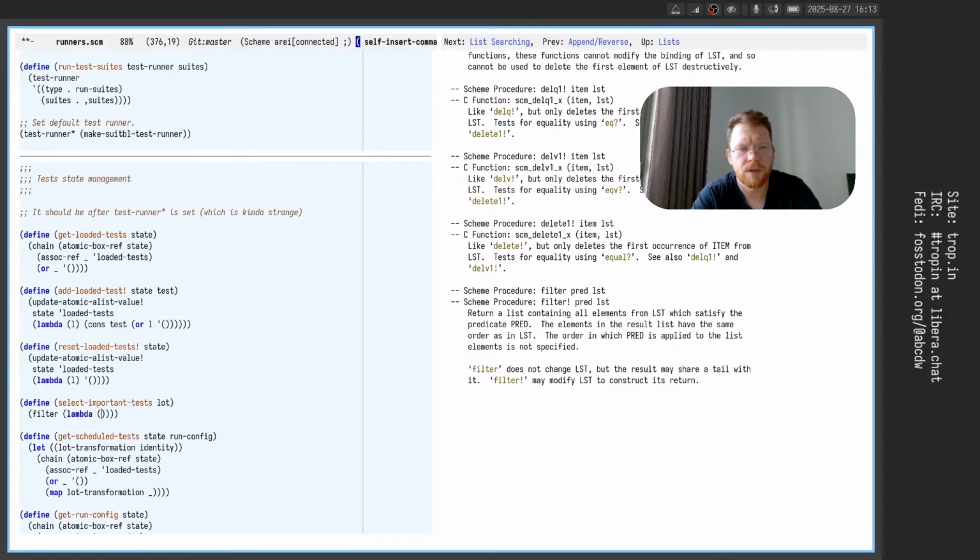And the predicate will be the following. We will need to extract the metadata of the test and compare it against some value. For now, let's just return true always, and the list of tests.